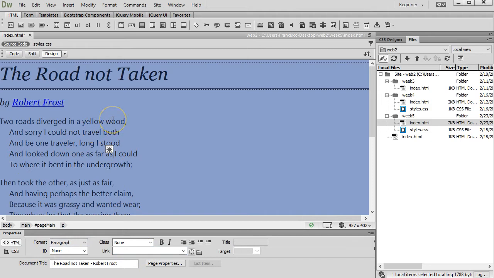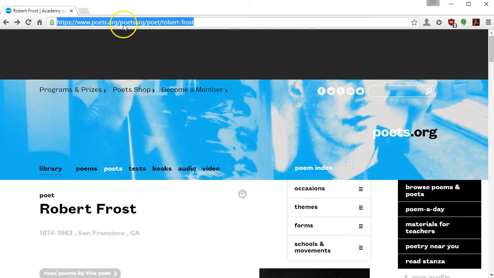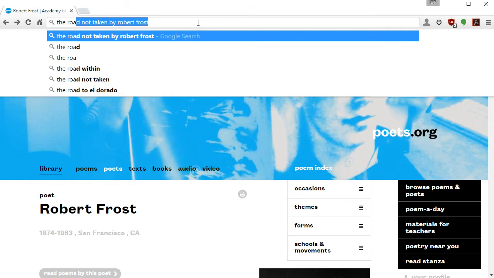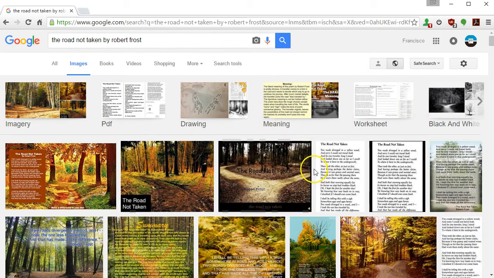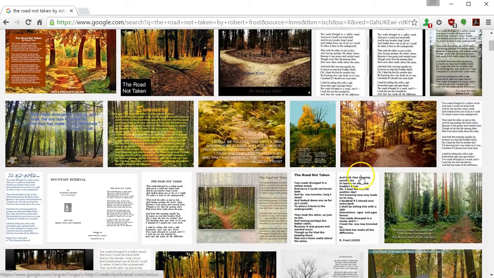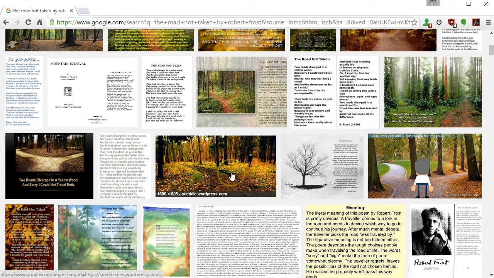And I will add another absolute link because it doesn't all have to be about information. What if maybe for just a second you wanted to highlight some different term? In my case, I'm going to highlight yellow wood, and I'm going to go into Google and do a search for this very poem that I'm dealing with. In this case, The Road Not Taken by Robert Frost. And I'll click on images and find an image that sort of represents those yellow woods. Here's maybe one right here.